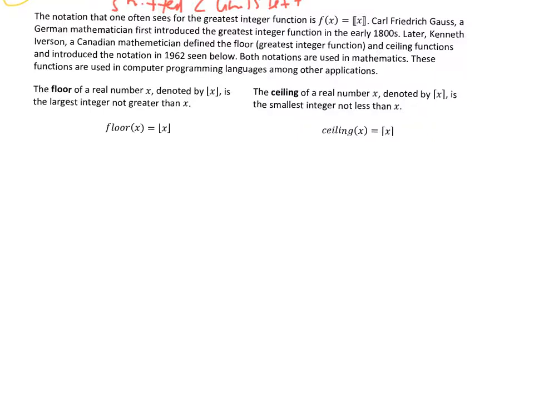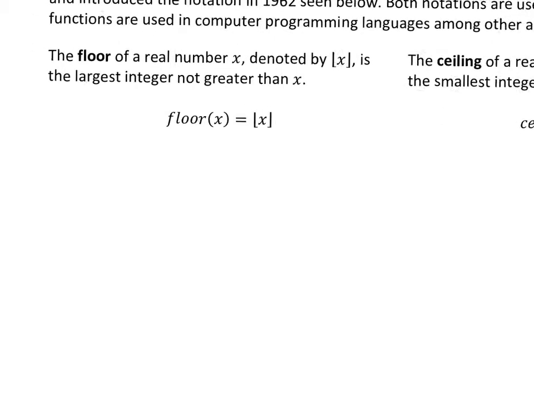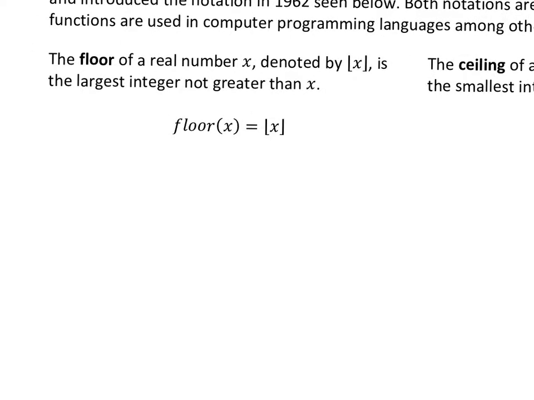So, floor looks like this. Notice that the symbol we were using before is a bracket with a line inside. And now on the floor, we have the bottom brackets, and on the ceiling, we have these upper brackets. So that's how we know: for the floor, the brackets are on the bottom, and for the ceiling, they're on the top. So kind of a shortcut for memory there.